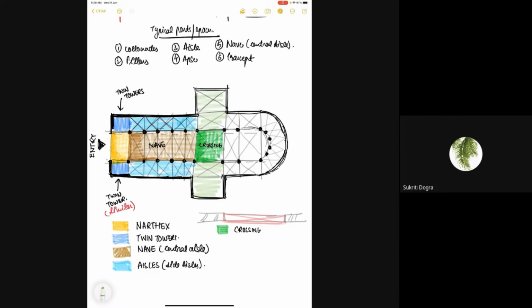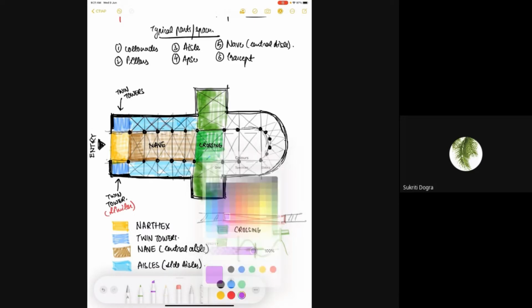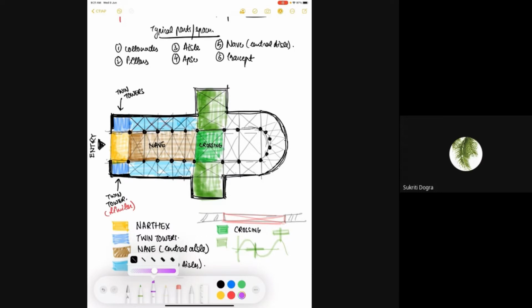And how does the word transept derive? Like we talk about the transverse axis when we talk about a graph, something like this. Then coming down to the next area, which is known as the apse. So the apse is the last portion of your church. Just a second, this is not the apse. This is actually called the ambulatory path. Let's come down to the apse first. The apse is the last portion of your church in which we have one elevated platform.